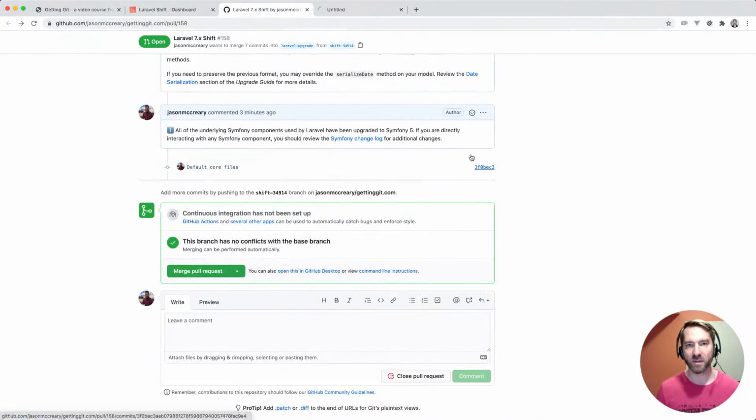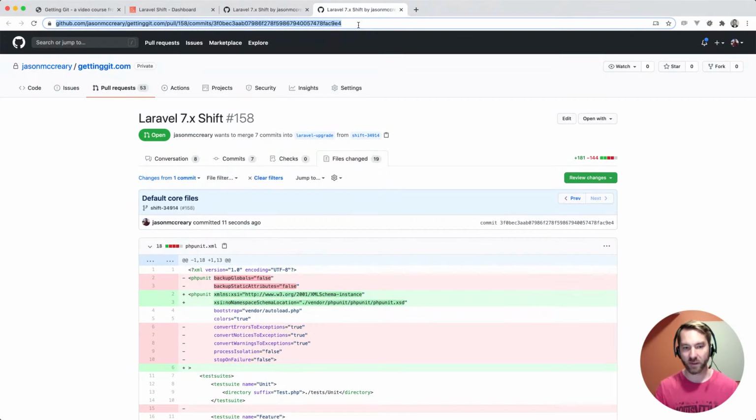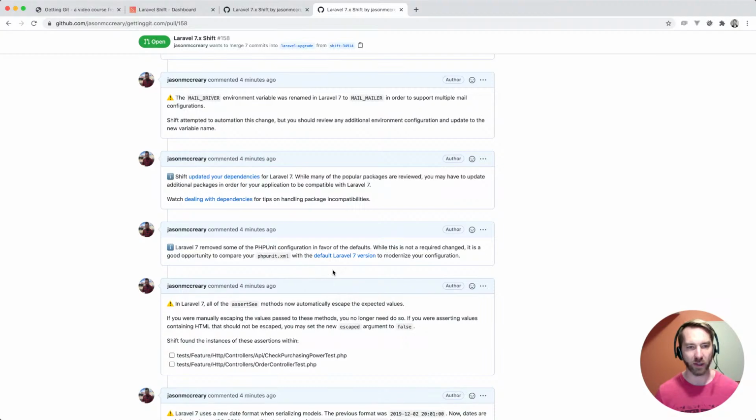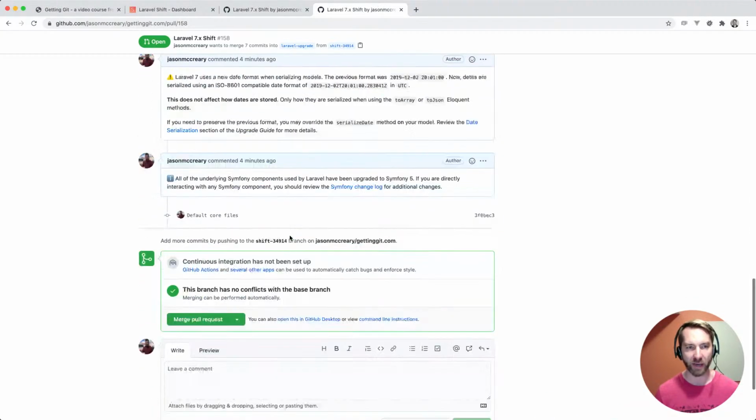Here it is. What's nice about this is I'll just keep a reference to this, and I've already got everything. I've already got the diff I need. I've got a reference to the customizations I need to change. Again, I'll just come back once we get to Laravel 8, once I've done all the fixing and automation I want to with Shift. I'll come back and look at any of these default core file commits and just bring over my changes one time at the very end. I'm going to let Shift do the most automation it can do along the way. So again, pro tip there, we'll keep reference to this commit so it's very easy to come back to.